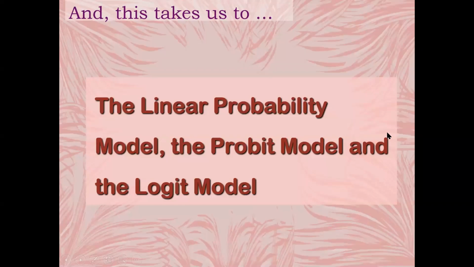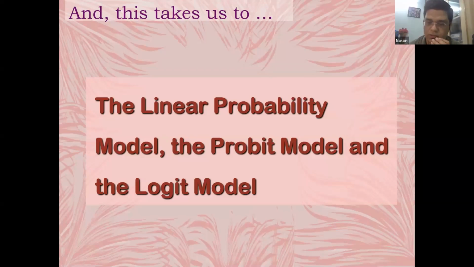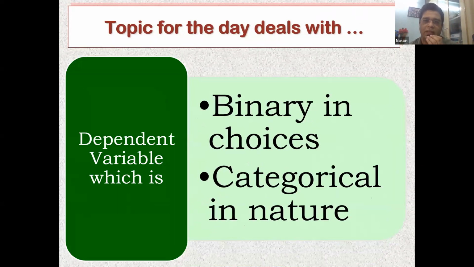So this takes us to our topic for today, which is the linear probability model, Logit, and Probit. If you simply go ahead and run a regression, then you have the linear probability model, but let's come back to it a bit. So the topic for today is a dependent variable which happens to be a binary choice.